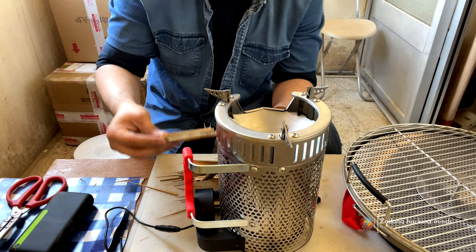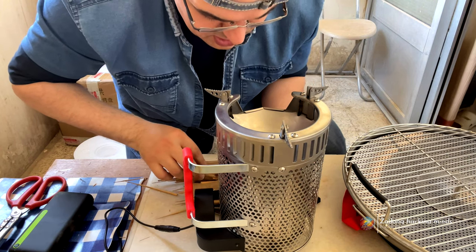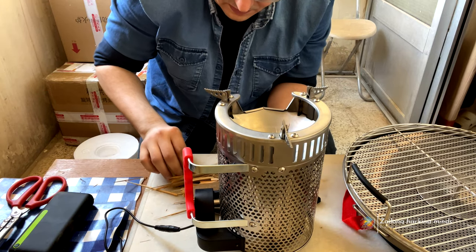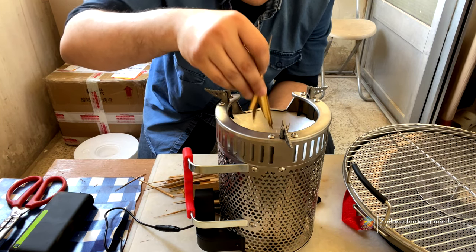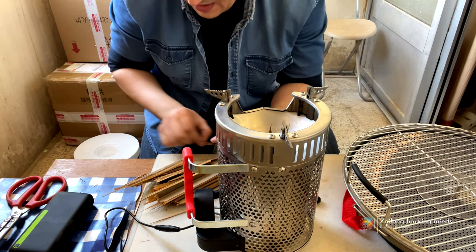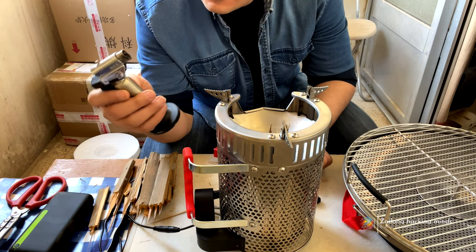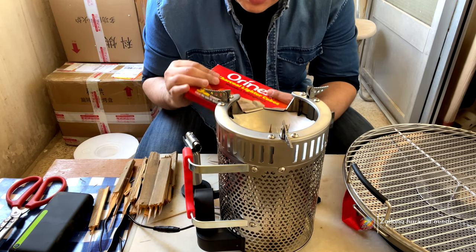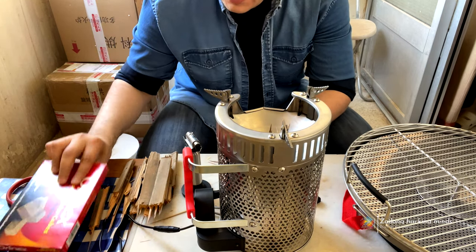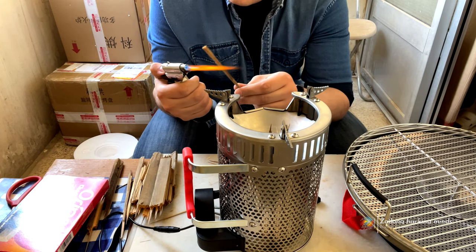So I will put some wood here inside. Okay, I don't know how much it takes, but I have a bunch of wood here. And every time this wood is finished or totally burned, you can add more. So I will keep the other part here now. And I want to start a fire. I have this flame gun, and also I have a lighter for lighter cubes, and I will try to set the fire to one of these.